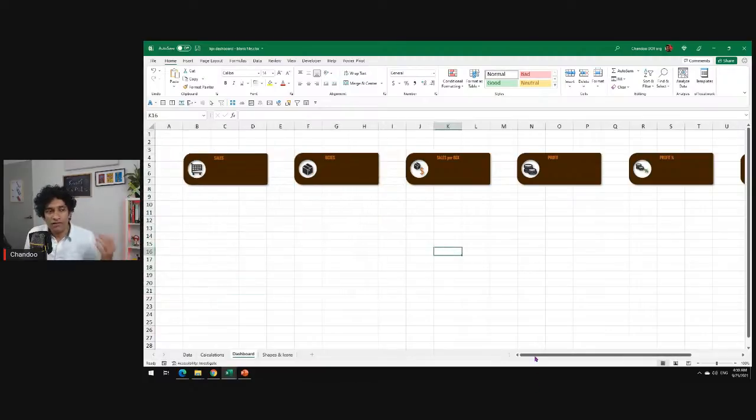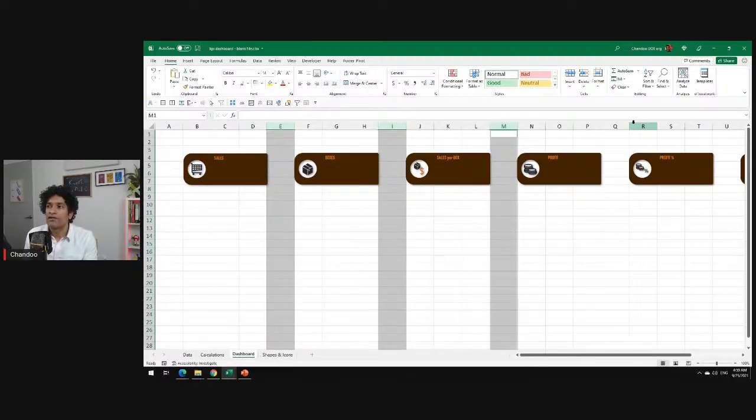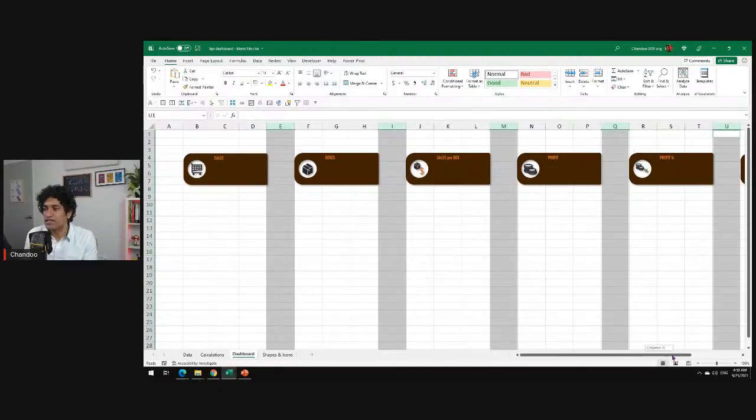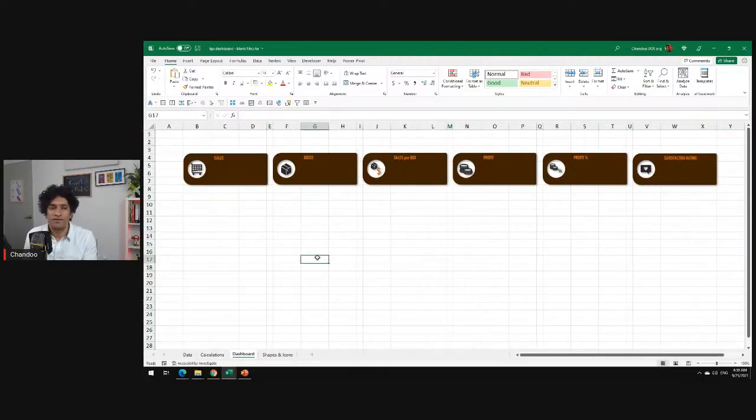So we will have to rethink about how much space is given for all of this. So I think this is fine. But there is too much space between these things. So I'll hold down my Control key, select these spacing, and just make it not too wide, maybe 20 pixels, so that now I can see everything in one screen on my computer when I'm full screen.